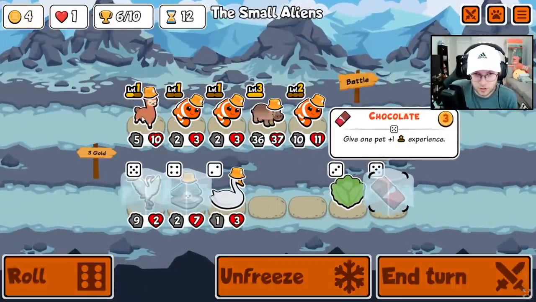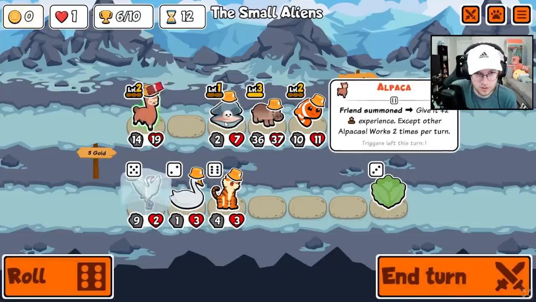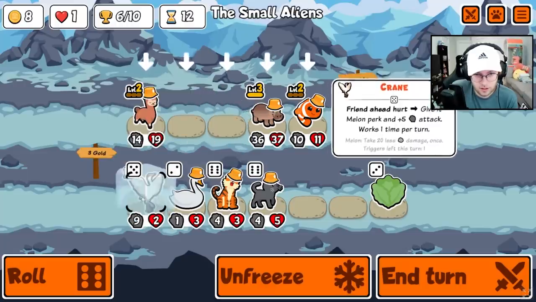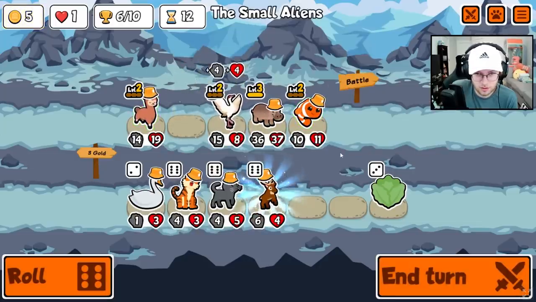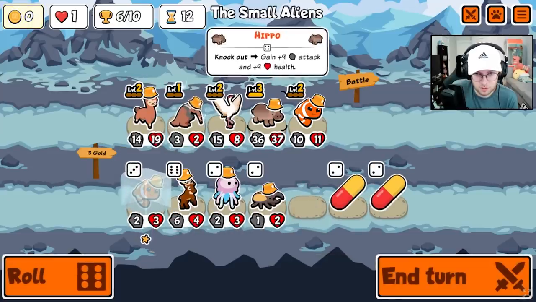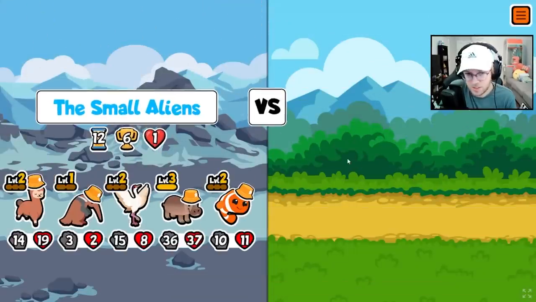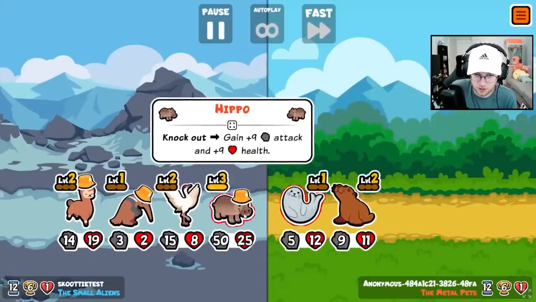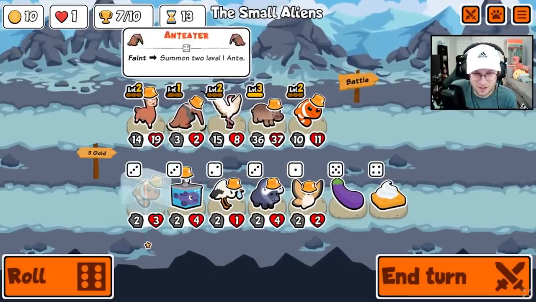Okay. Do this. And do this. Crane? Is tiger better or is crane better? We want to try out the crane just because it's a new pet. And we'll just do this because it's maybe strong. Tiger crane, it would just make it use its abilities multiple times, so it wouldn't make sense. Oh no, this seems great. Yeah, that seems good.